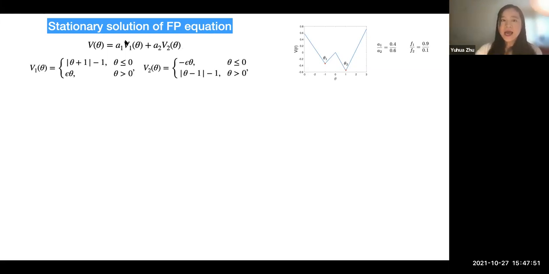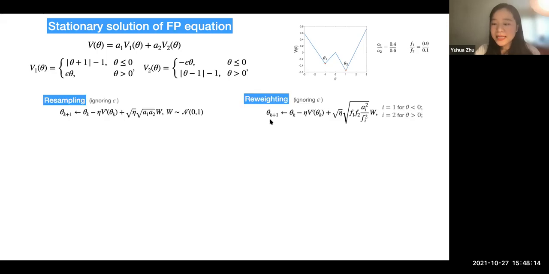So let's see this simplified example. We have a piecewise linear loss function. We have two groups. The first group has the minimum at -1. The second group has the minimum at +1. And we let the second group have more population weight. So the global minimum is on the second group, which is at +1. But in the sampling distribution, the first group is much larger than the second group. So we have a big sample bias here.